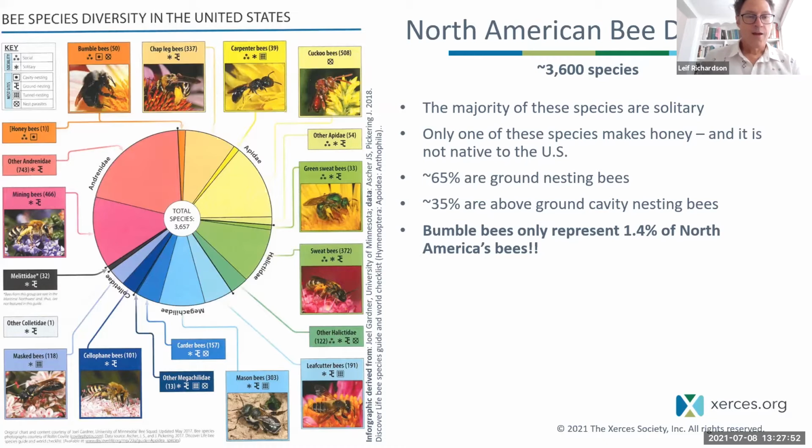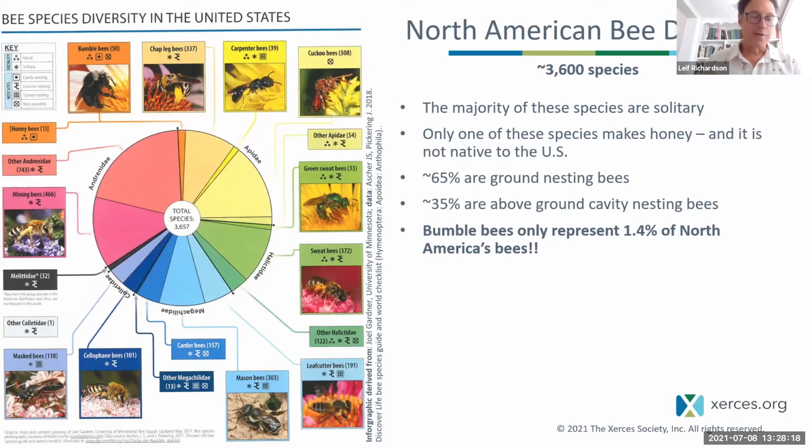So if you go around that pie chart, you see there's an awful lot of diversity in some of these groups of bees that you may not have ever heard of or know very much about. I'm certain there are people in the audience for whom this information is not news, but I just want to point out there's an awful lot of diversity among some small, fast-flying, ant-like sort of bees that most folks would just overlook at flowers.